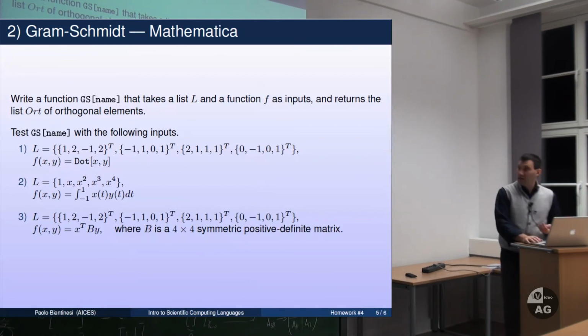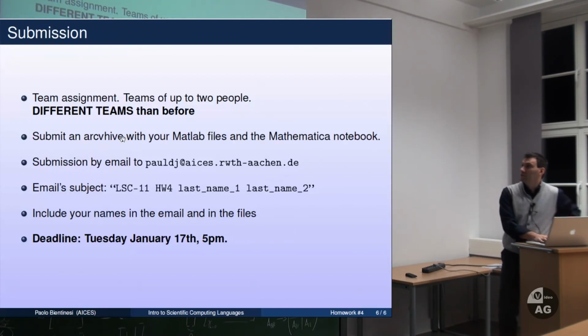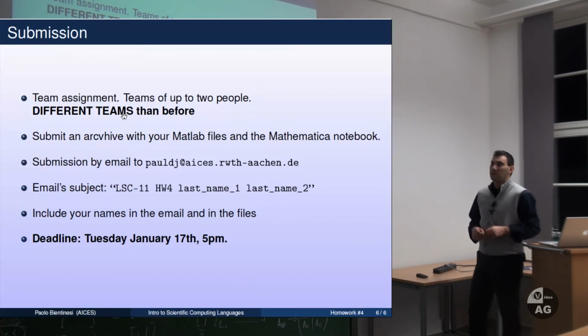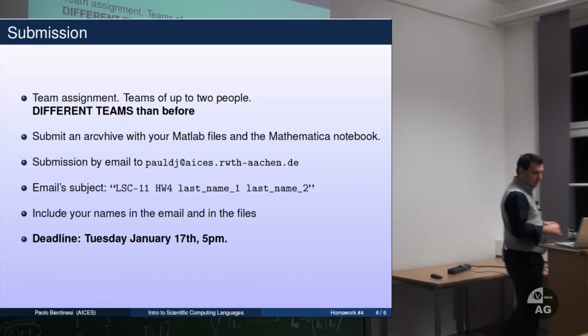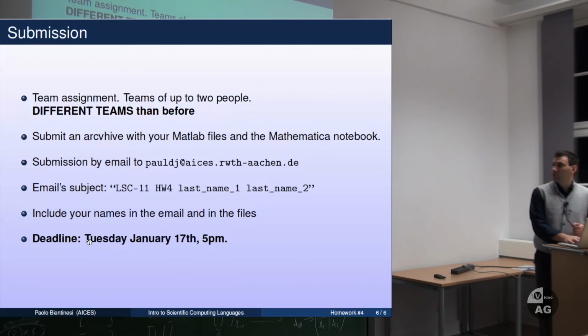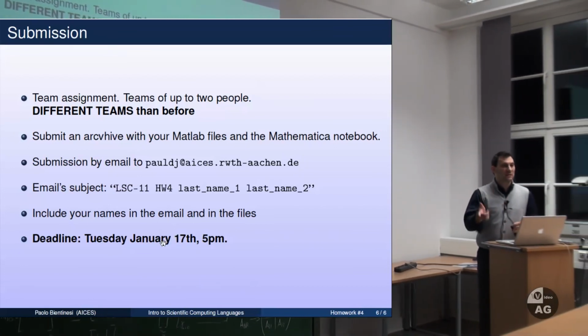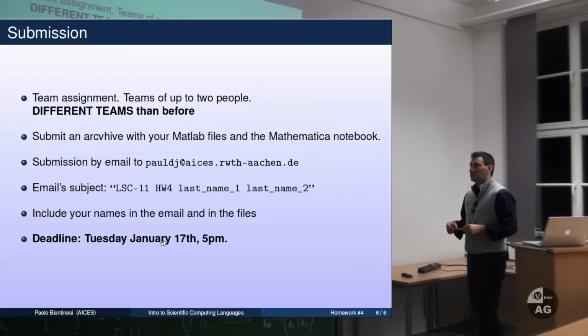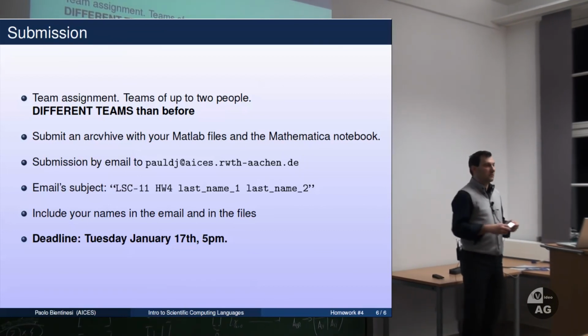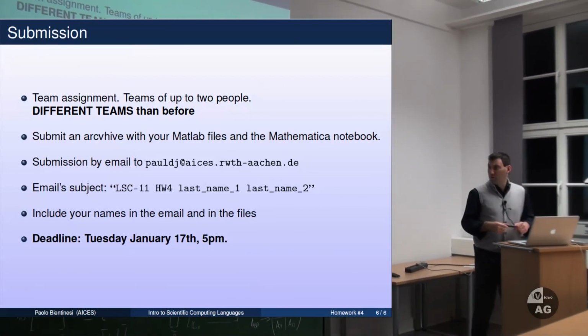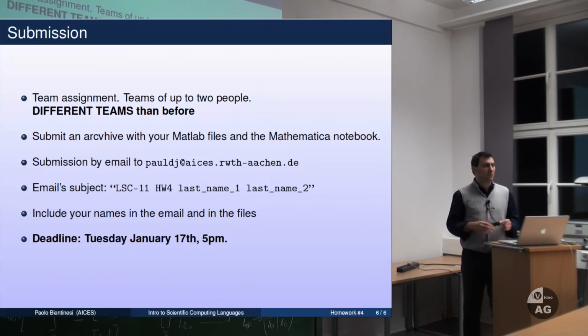Since I'm nice, I decided that it's going to be a team assignment, but please, different teams. I don't want the same people to team up again, okay? And the deadline is on Tuesday, so you have a lot of time. The same day I will assign the homework for C. That's going to be the end of the homeworks. And probably I will also assign the final project one of those days.